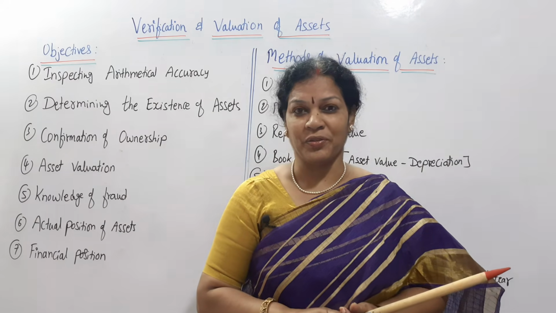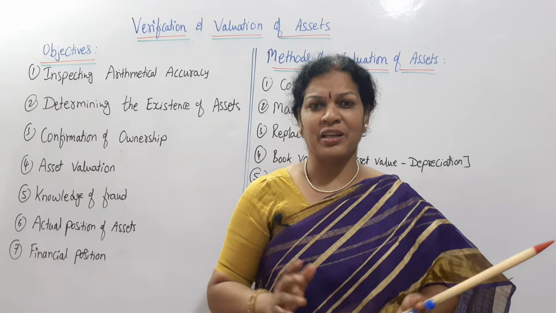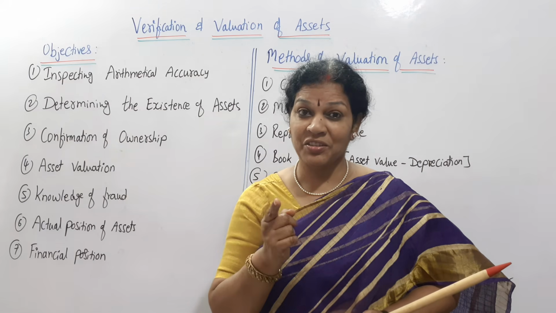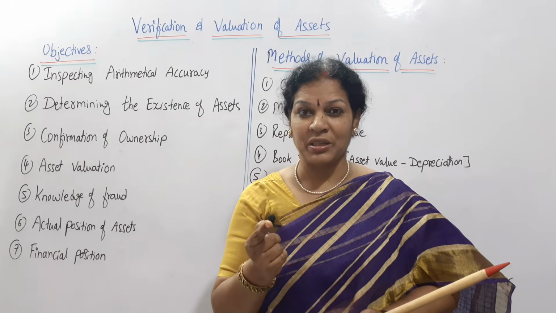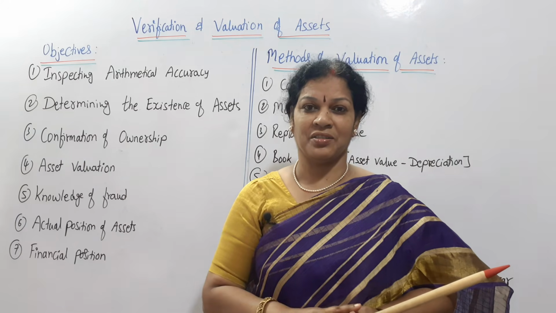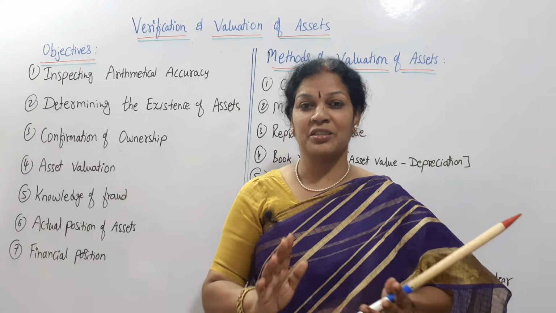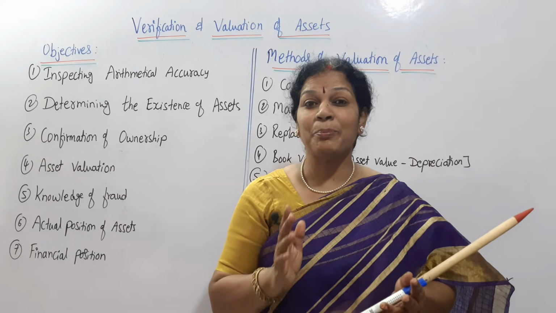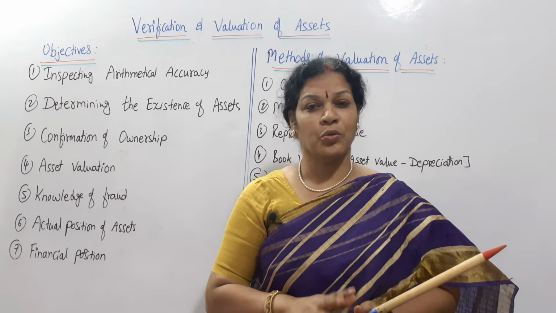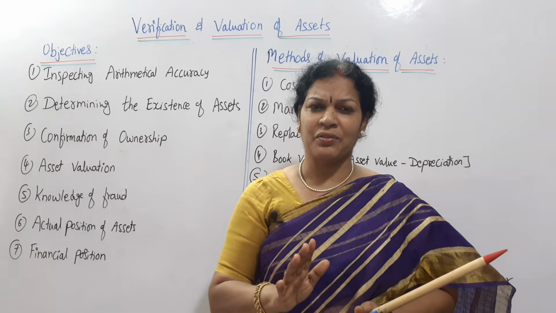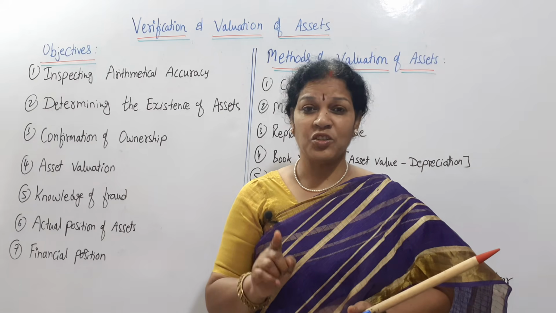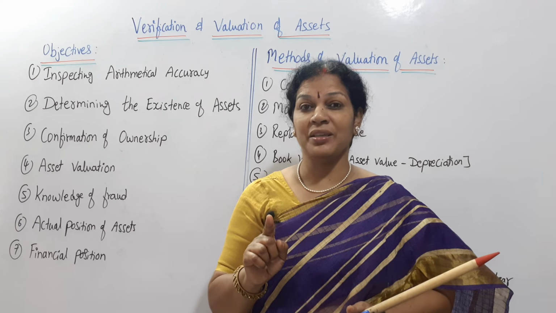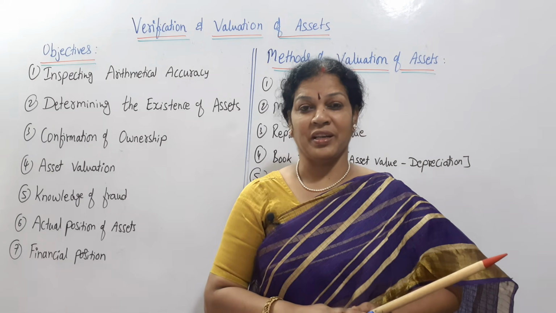He has to be very careful, because when we see the balance sheet, in the balance sheet we find assets and liabilities only. Verification of assets, verification of liabilities. If these two are correct, whatever balance sheet is presented is giving the true and fair picture. So no deceiving and everything is transparent. That is possible when verification and valuation of assets and liabilities has been done by the auditor transparently.